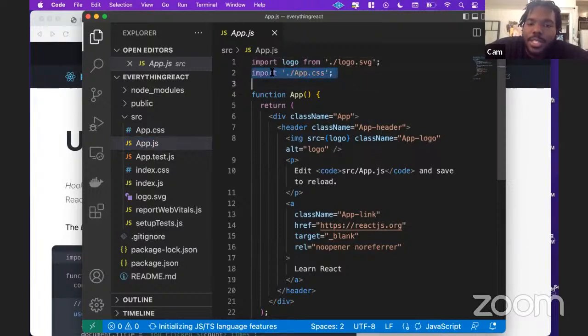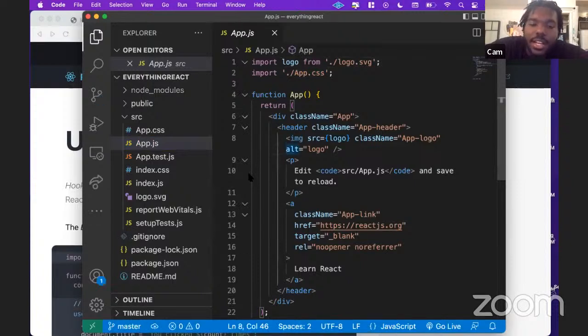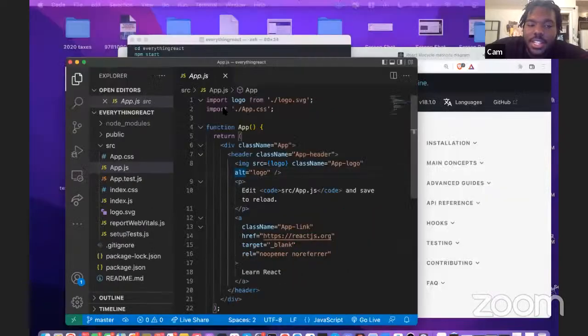So importing a CSS file into a JavaScript file is the nature of how we would say, okay, hey, I have this JavaScript file and I want to create some styles for it in CSS. So we still use JSX, we still use JavaScript, CSS, and HTML, even while working with React. And it's just meant to make our lives a lot easier.